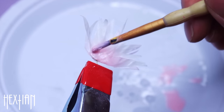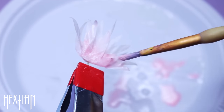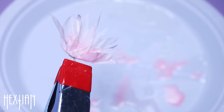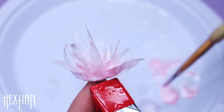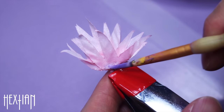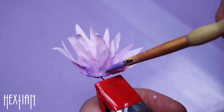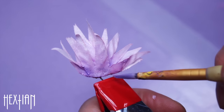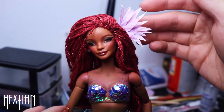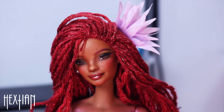I still feel like she needs a flower on the side of her hair, which I stole from the first Ariel doll. I am making it a little bit more pink. I'm using a pearlescent pink paint, and I'm also adding some kind of lavender in the base of it. I feel like the purple really gives it a more fun vibe, and I feel like it matches this Ariel doll better. And now I have to find something for the other doll because she's missing her flowers, you know?